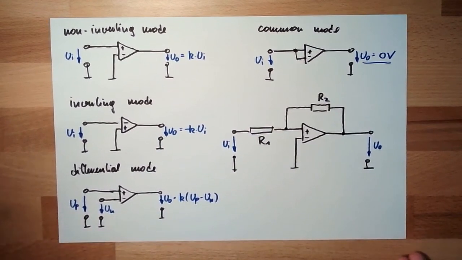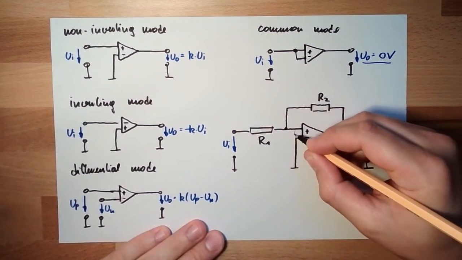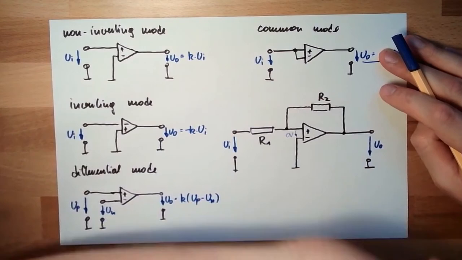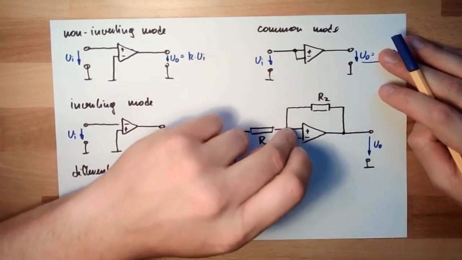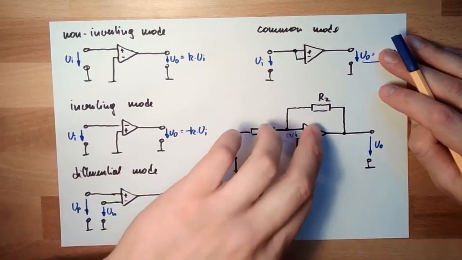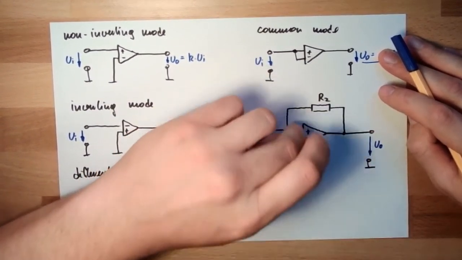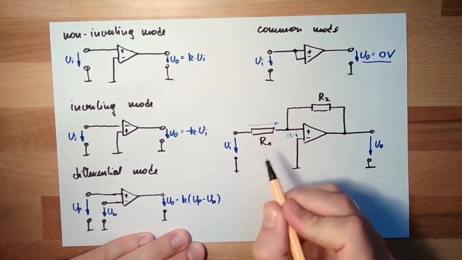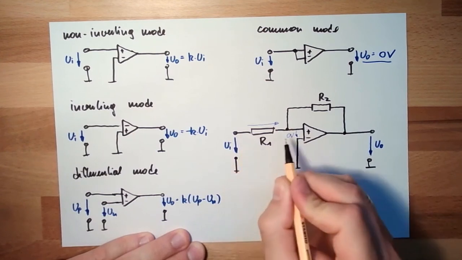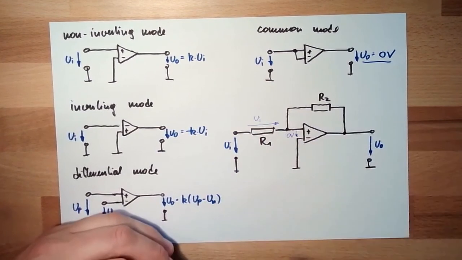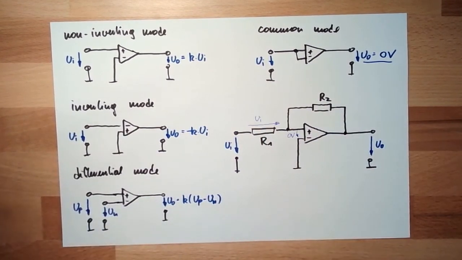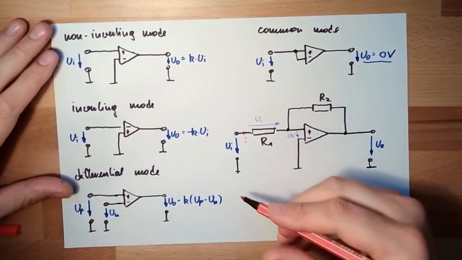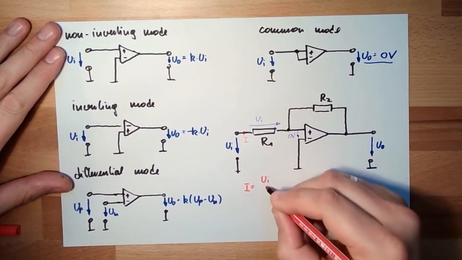And now the big trick is that the differential voltage here is 0 volt, because we know whenever there is something on the input, something happens on the output. It will increase or decrease depending on the size and sign of this input. So I can assume 0 volts between these points. My operational amplifier will take care of that. This means we have the same voltage drop from this point to this point as from this point to this point, so here we have UI, the same voltage. Here we have a current I rushing in. How do we calculate this current? Ohm's law: I equals UI divided by R1.